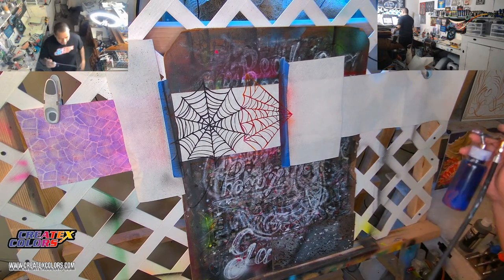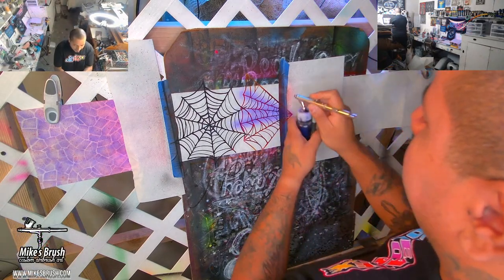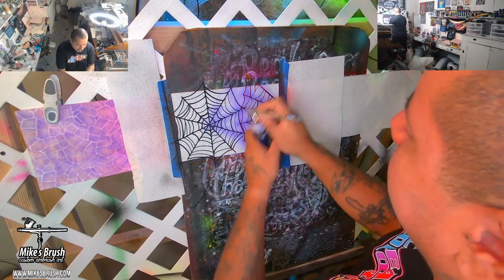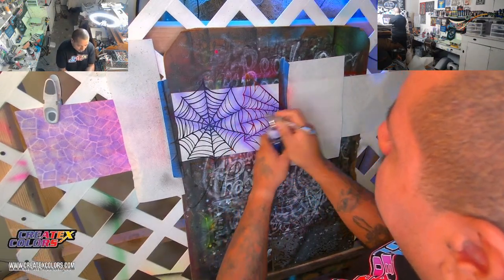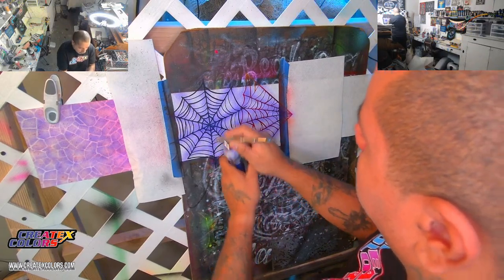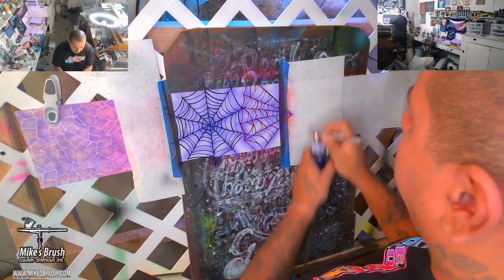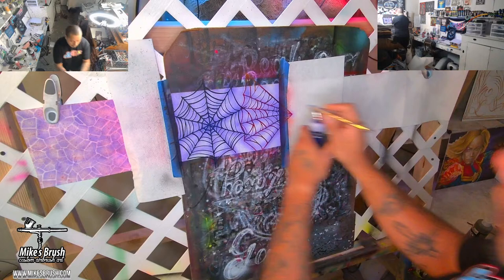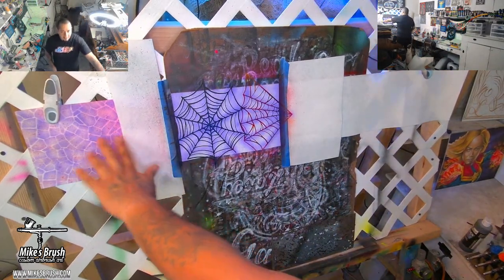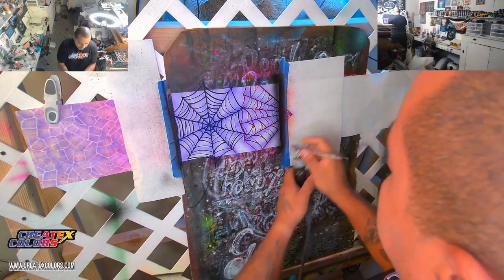It's just super, super easy, super quick. Just go in. I like purple on this. We'll do purple and black. We'll make it nice and dark so the spider web sticks out. This design's kind of more pink, right? So this one's gonna be more black.